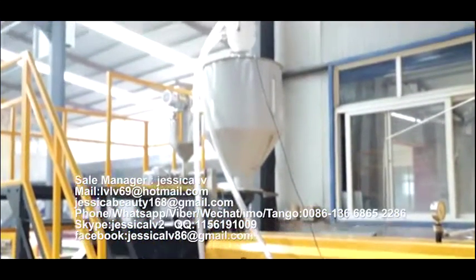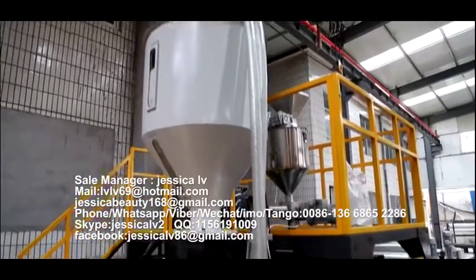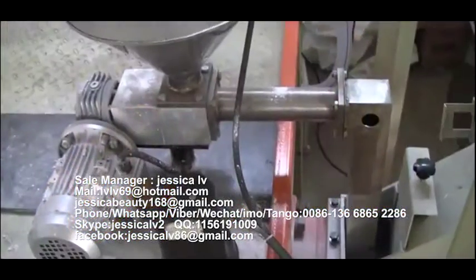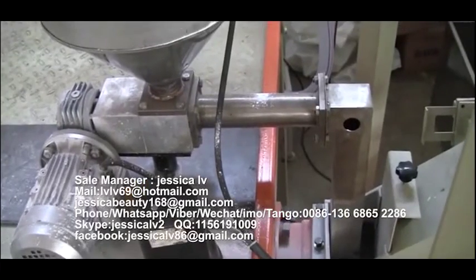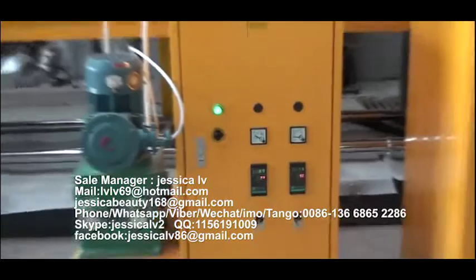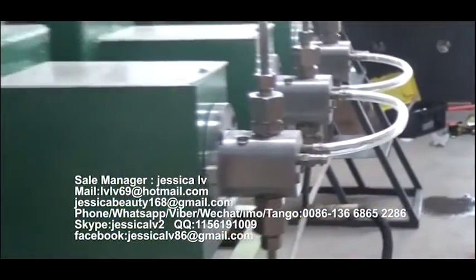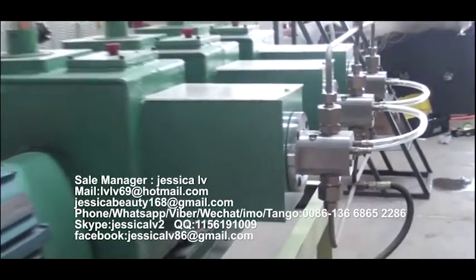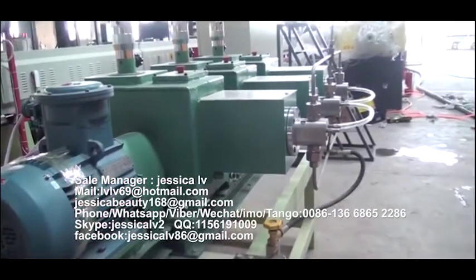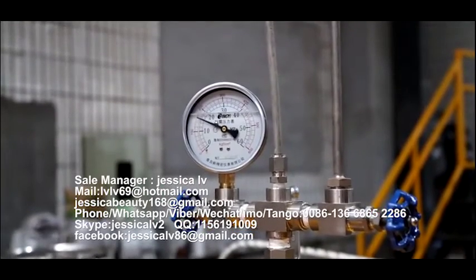The telcom powder is fed into the loading equipment through the Italy double screw and then enters into the screw to plasticize. The anti-shrinking agent is injected into the screw tube by a GMS pump to mix with the raw materials. The function is to prevent the product from shrinking.